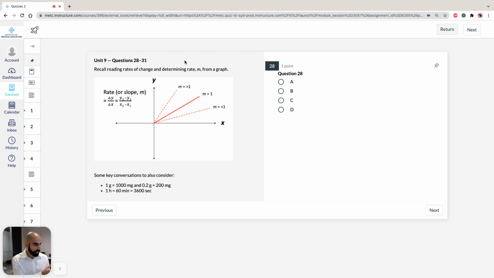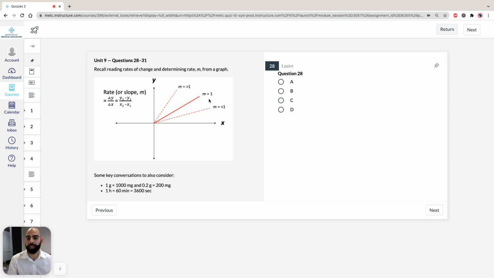But just before we move into the graph, let's take a quick look at my figure here about how we can read graphs for their rates of change and determine the rate from a graph. It's important to know that when we say gradient equals 1, we're saying that y equals x. So if y equals 1, x equals 1. If y equals 2, x equals 2. So the gradient equals 1. It's a nice linear curve and it has a nice property.